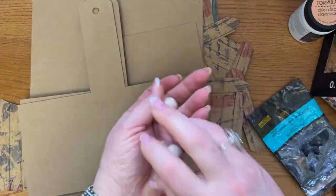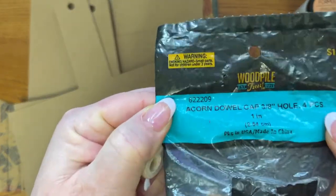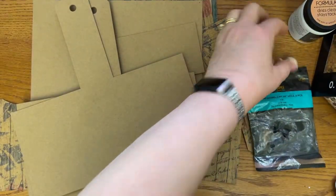And then you're going to need some little wooden caps. These are dowel caps. And I got the acorn. They come in different shapes. You can get whatever you want. You're going to need some of those.